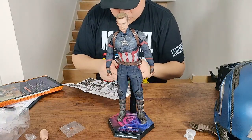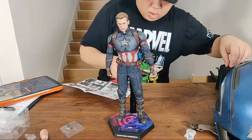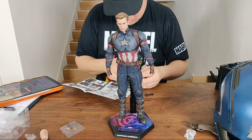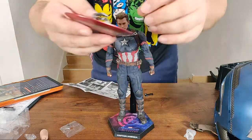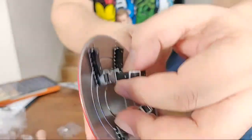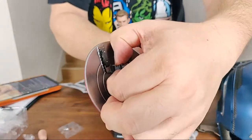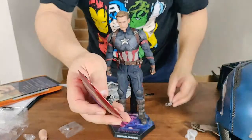Okay. Let me get this piece. So basically, you can see there's a pinch right here. You pinch it, and may not be a good source of lighting, but okay, you pinch it, you remove the strap.